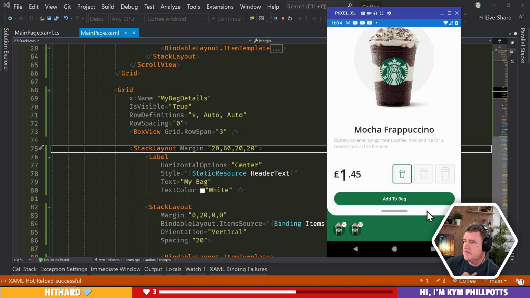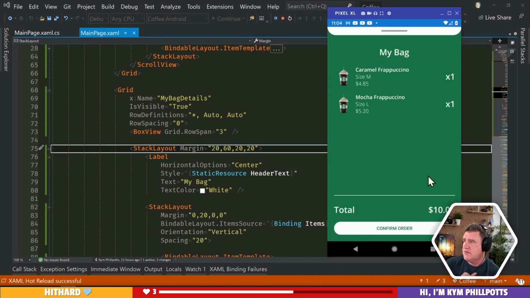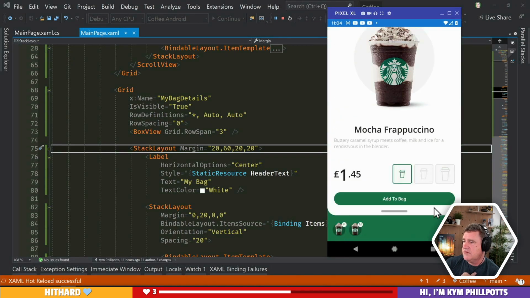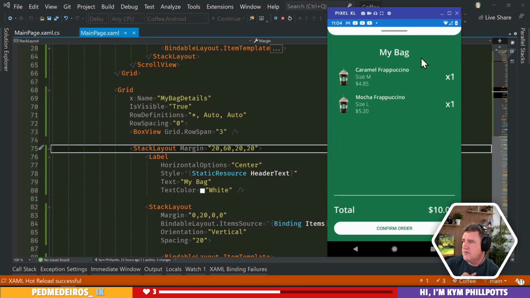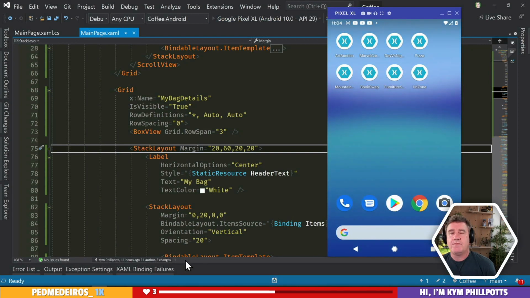can we close? Is this not going to a closed state anymore? There's a hot reload problem. Let's try it again.